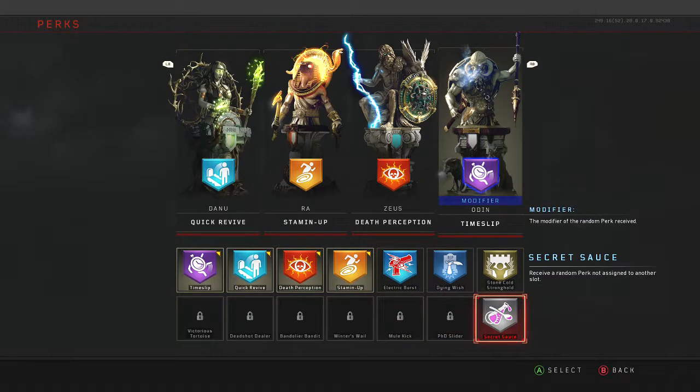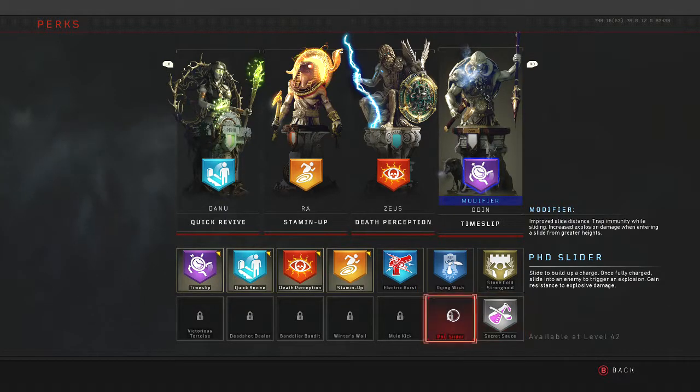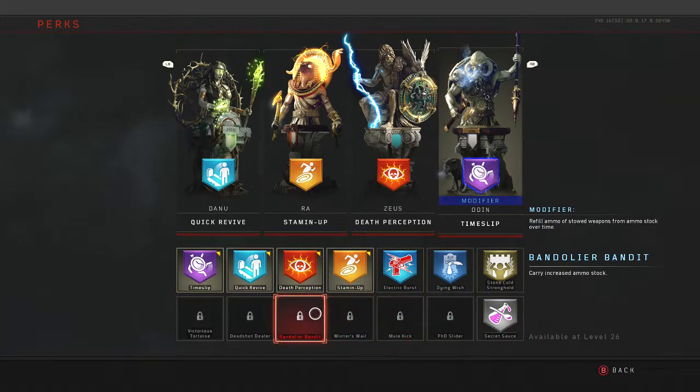Normally I have Secret Sauce here, because Secret Sauce does not follow the level requirements. You could be level 5 when you get this, and you could get PhD Slider, which is their version of Dr. Flopper in this, from Black Ops 1 Ascension, at level 42. So you could be level 5 and have a level 42 perk. I love Bandolier Bandit personally because you carry increased ammo stock, so I like it just because of the sheer fact that I won't have to get ammo as much.